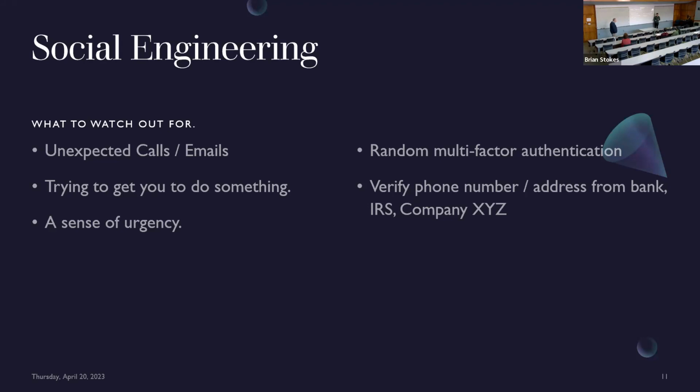Don't reply to anybody. Don't put in that code, because then it will change your password or allow whoever knew your email, phone number, or password to then get in. You want to do it only when you expect to receive that request.